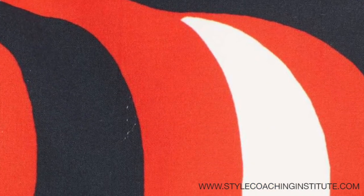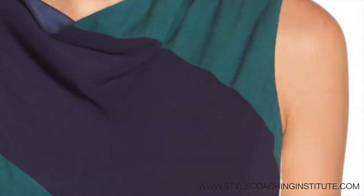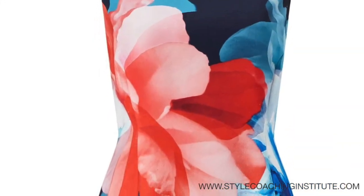Ask yourself, is it a solid colour, or does it have blocks of colours, like we saw in many designs from eras like the 60s? Does it feature a pattern of any kind, like vertical stripes, or horizontal stripes? Symmetrical detailing, or asymmetrical detailing? Maybe it has a floral motif? Or perhaps a dramatic animal print?